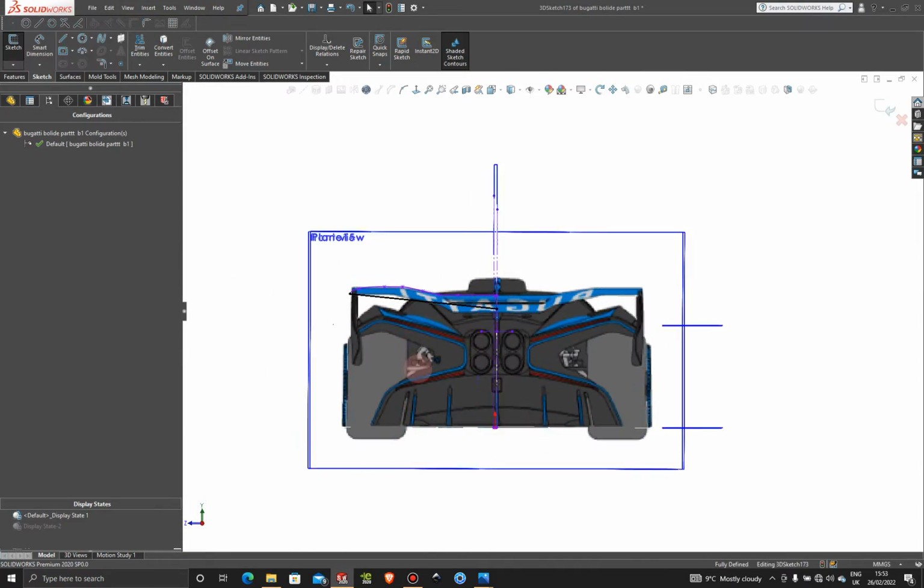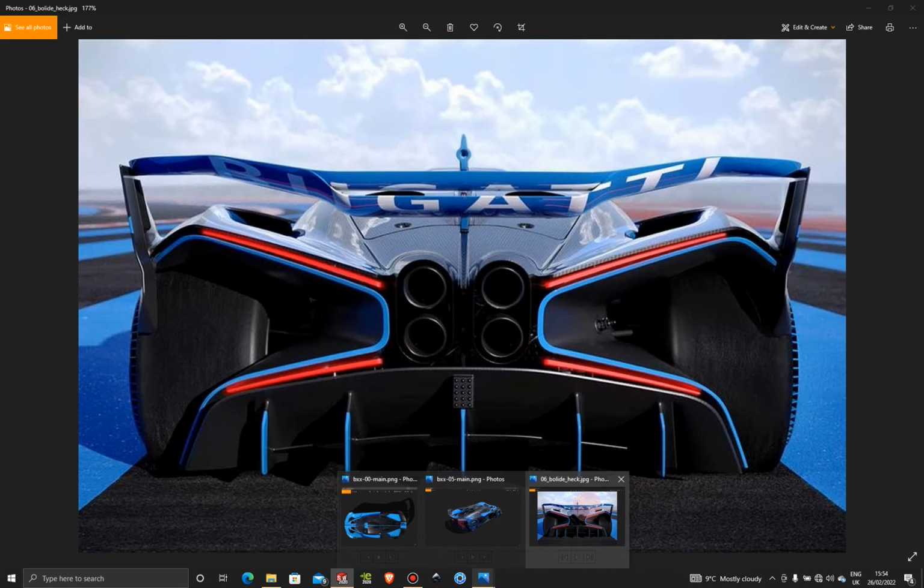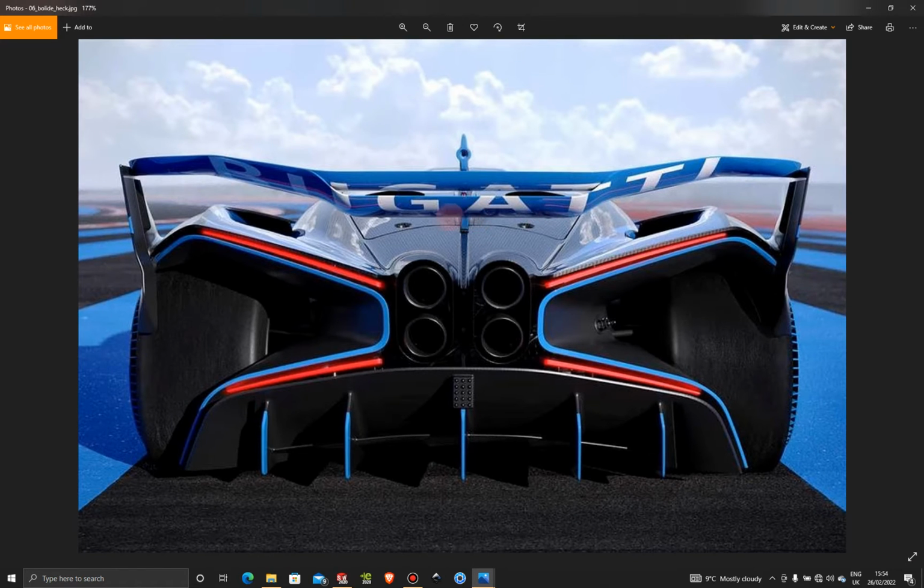Okay, so let's bring back our second display state here, and let's get into view. And what we're going to do is follow this, basically not the very lower end, because if you look at this picture here, we can see that it's not starting from here, but that edge is starting from here, so the inner edge is actually straight with this one. If you look on the other side, it comes straight with this one. So what we're going to do instead is follow this line here and then follow this lower edge here like that.